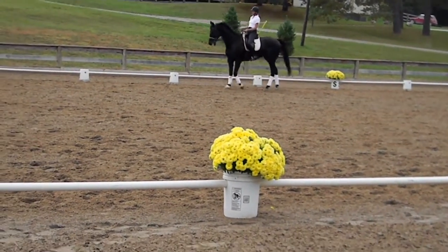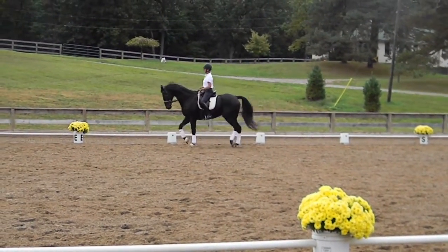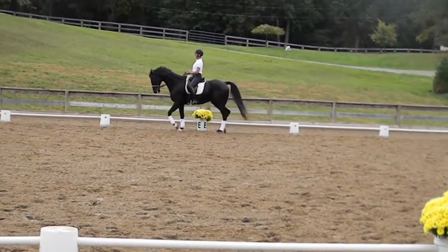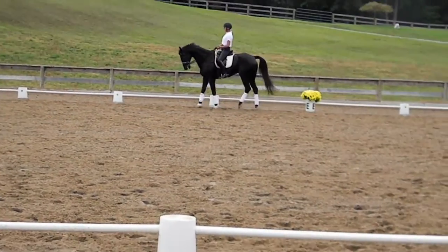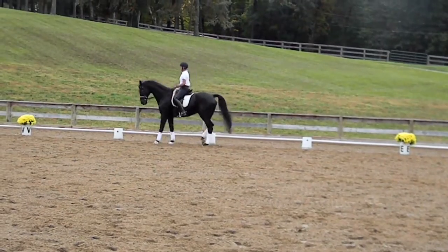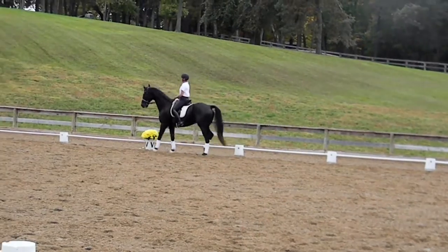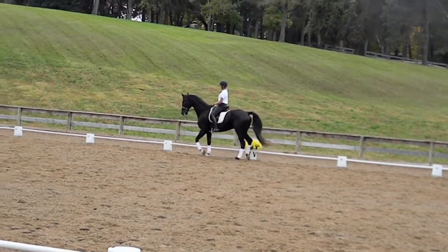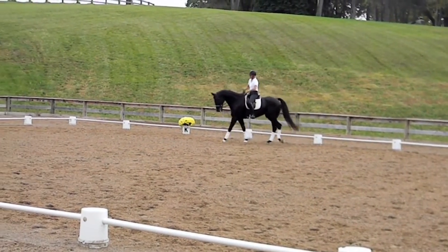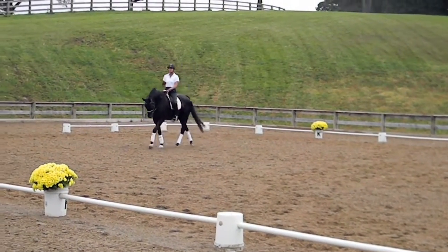Very nice. With a quiet upper body, yes? Always a quiet upper body. Your leg can talk. Your hands can... There you go. Your upper body or your seat do not want to move more than his back, yes? Very good. You always stay quiet on top. Your lower leg can work a little. Yes? But you don't want to move more than his back. Correct. Okay?